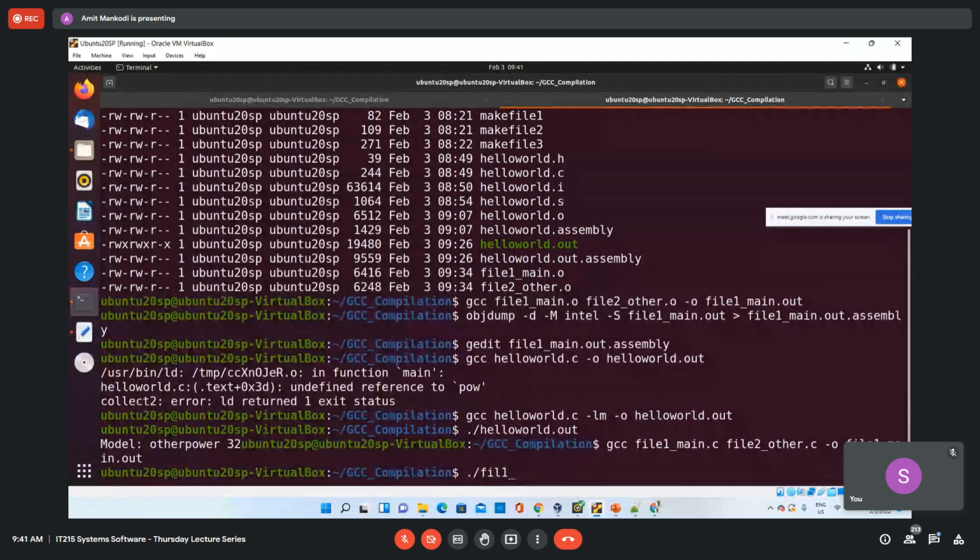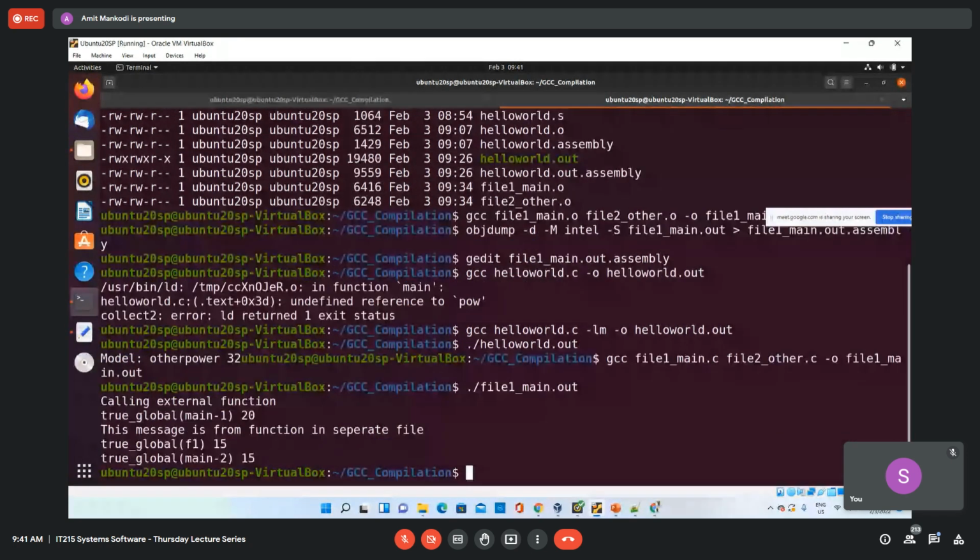Since we have not included the math.h file, we need to do that linking process. Is that right? Like I said, only the functions that are available in certain header files, like stdio.h, string.h, stdlib.h, those functions the linker will try to find by default.